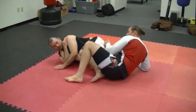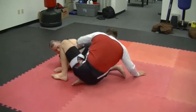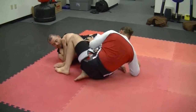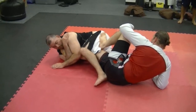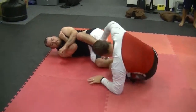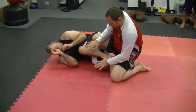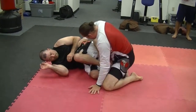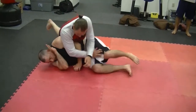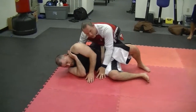So we're fighting for the leg lock position. I'm trying to get free. I get a little closer. I get around the corner. I find the space that I need so that I can lay back and put my foot over. And as he tries to adjust, there, I'm out. And then we see. Try to sit up right away and get some kind of coverage. It's nice if you want to touch the hip here and just get around the corner. And start to look for your side mount.